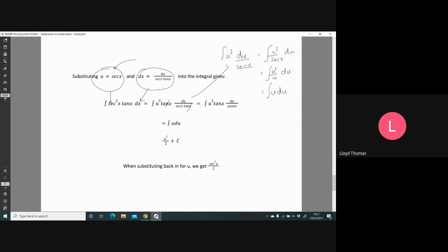Difficult topic. Okay, it is more difficult if you are not given the substitution, though, which is going to happen at some point. It might not happen in your end of year exam. It's going to happen at some point on a worksheet we're going to be doing in the next week.